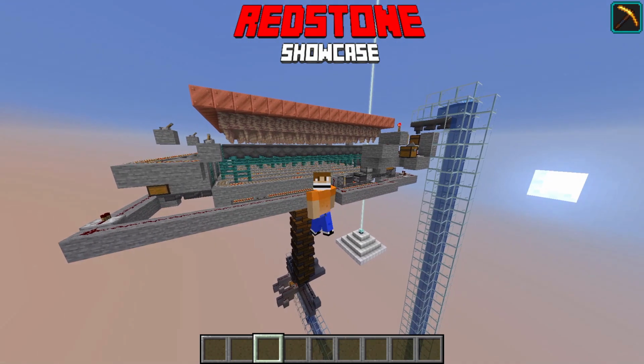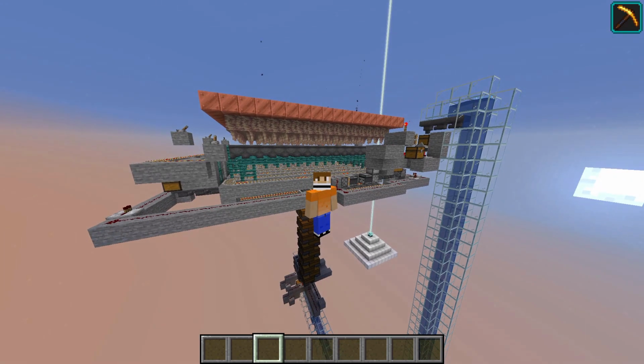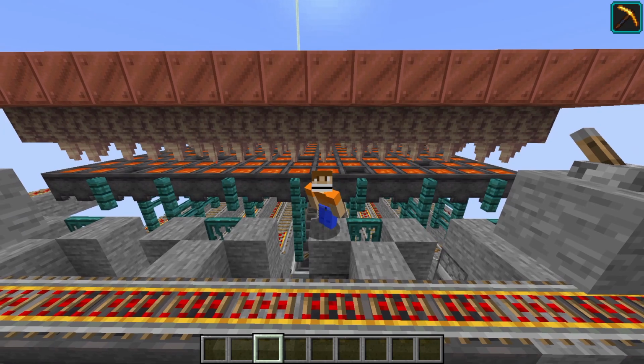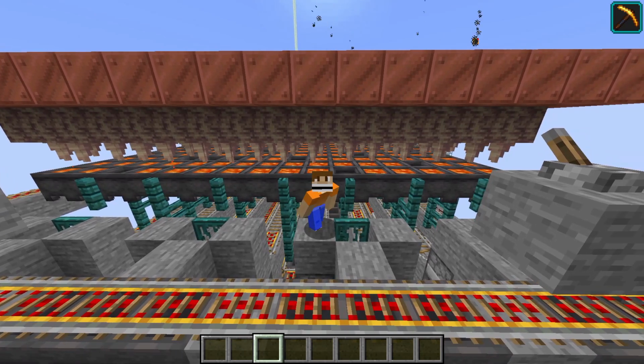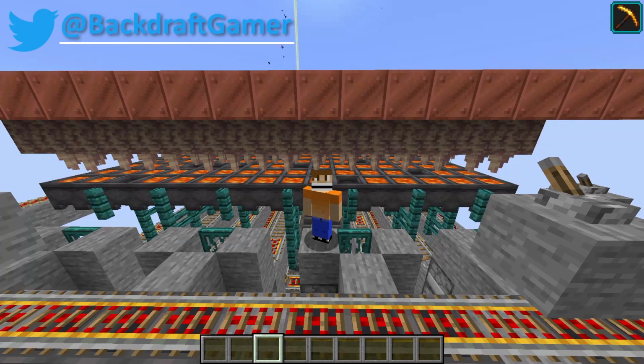In this video, I'm going to show you this design for a 1.17 Obsidian farm that uses the new lava generation mechanic. So the 1.17 snapshots are upon us, and in the last couple, Mojang introduced a new lava generation mechanic, and this is how it works.